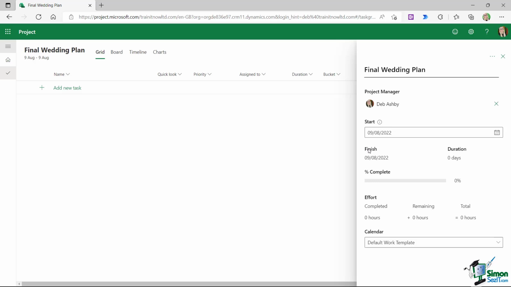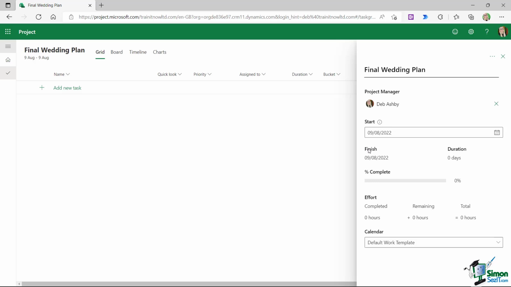And what you'll often find is that you'll input all of your tasks. You might assign some durations to those different tasks. And you might find that once you've done that, your project ends up finishing at a later date than you first planned. For example, if I want to have this wedding in the summer, once I've input all of my tasks, I might find that the actual finish date of all of the tasks is in the winter. So I'm going to want to change the date that I'm starting this wedding plan. So the start and finish date is really important.